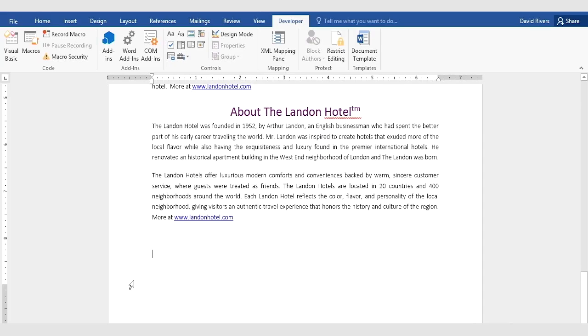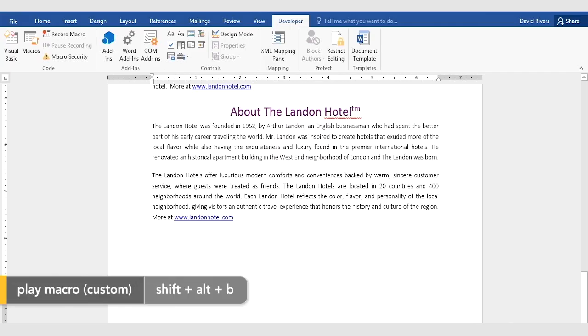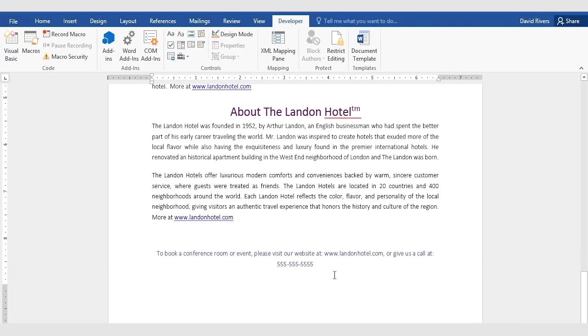All right, let's delete that again. Use my backspace key a couple of times. And the other option, because we created a keyboard shortcut, is to do that. Alt, Shift, and B. You can see that's a lot faster than having to add it and format it every time we create a press release. Now, of course, if there was something that needed to be changed, maybe we did make a mistake and created a typo, or maybe the phone number is going to change. Well, we can always edit macros as well. We'll do that next.